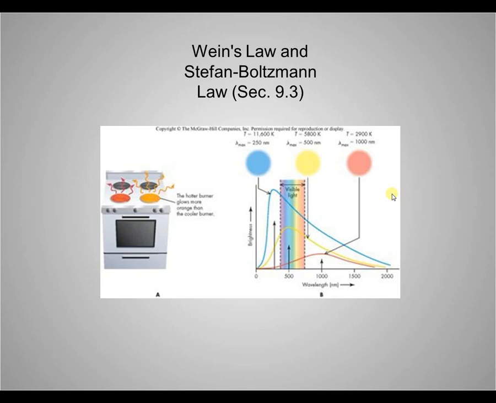Okay, so I'm combining these two laws into one. The bluer being hotter, I'm connecting the two. So bluer being more luminous is Wien's law, and then that luminosity will tell you about the temperature, which is Stefan Boltzmann law. Okay, but depending on the color of the star, you're going to have this characteristic black body curve that peaks at a different wavelength corresponding to a different temperature and a different brightness.